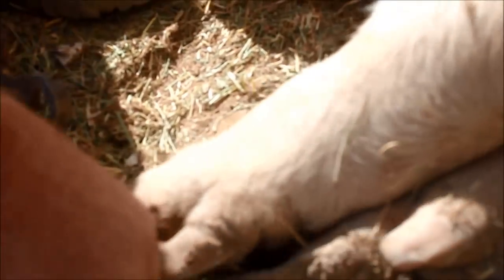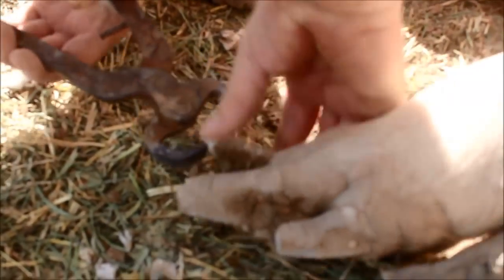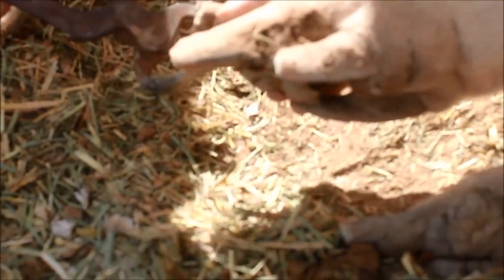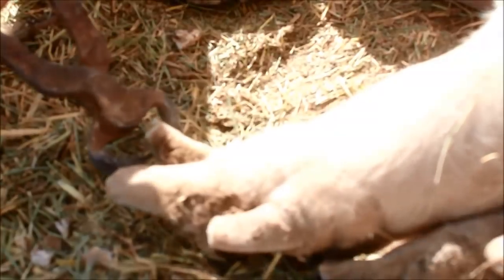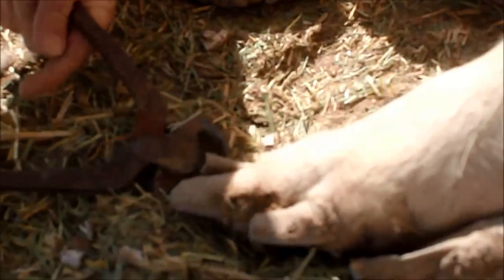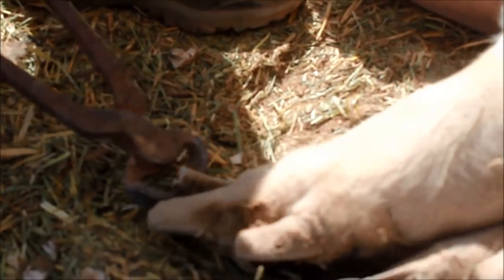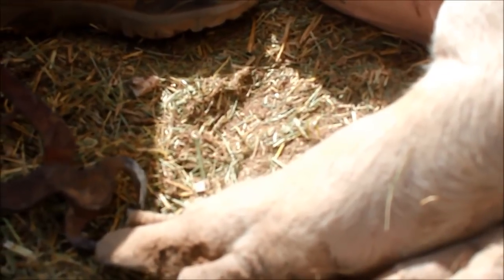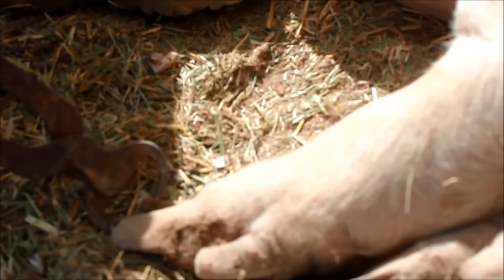Like we said, if she starts fussing, we'll just let her up. You guys may have checked online and seen some videos of people flipping their pigs on their back and the pig squealing the whole time. You can actually kill a pig whenever you put them under that much stress. They can just go into seizure right there. There's no sense in it. Another option is if you've got a high-stress pig, you could feed them a can of beer, and that relaxes them quite a bit, but we haven't done that. I figure you don't need a drunk pig if you don't have to have a drunk pig. My luck, it could be a mean drunk.